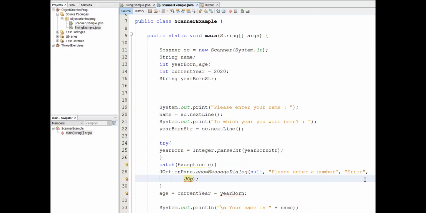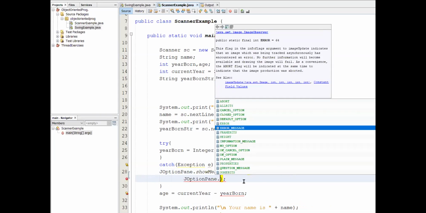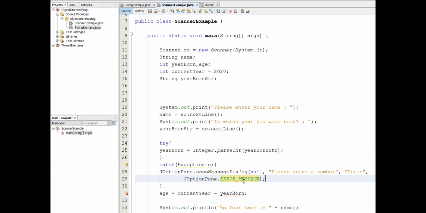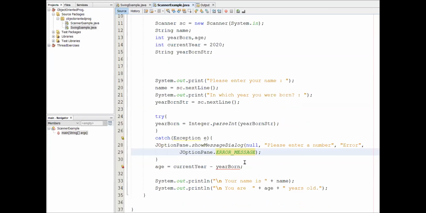So I'm going to put JOptionPane error message there, to make sure that an error message is displayed if there's an error. Now, because this one is not being initialized, I'm going to go up there and type 0, so that at least if it doesn't get the number, it will be 0, and you won't get an error.